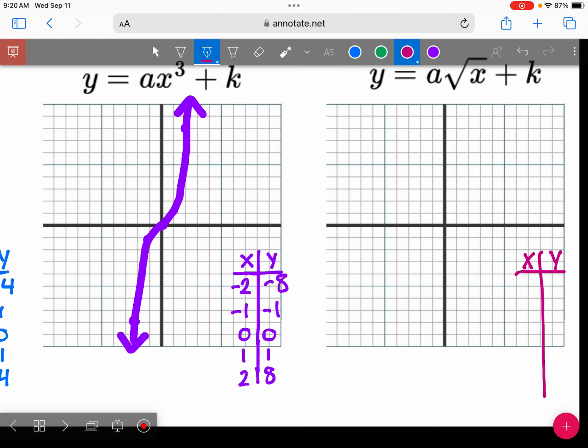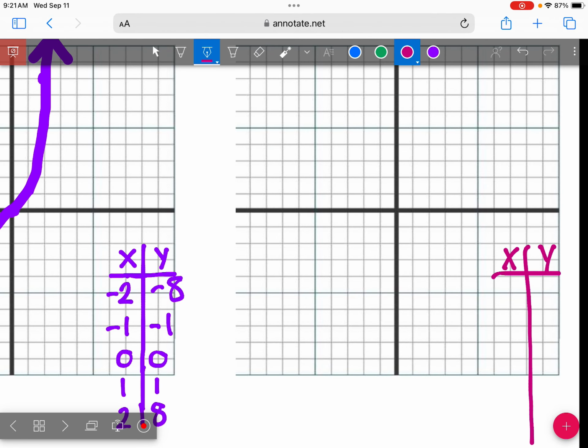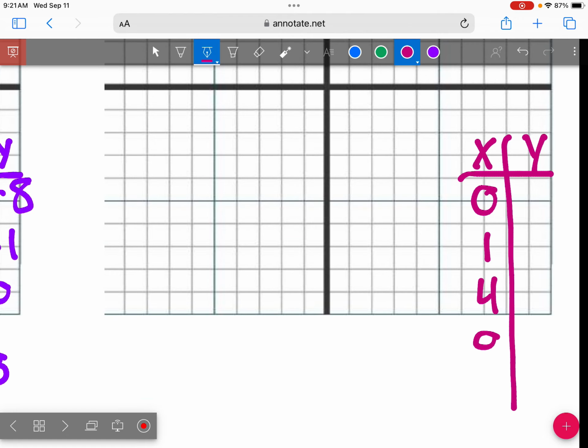Do we know how to graph imaginary numbers at this point? Have you guys ever graphed an imaginary number? It's imaginary. It does not graph in the real plane. These are all real numbers. There's ways to do it, but that's a little bit more than what we do. Okay, so we're not going to use negatives, and since we're taking square roots, let's make our life easier and use perfect squares. So what perfect squares should we use? 0, 1, 4, 9.